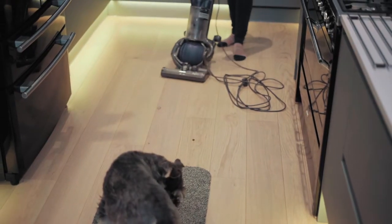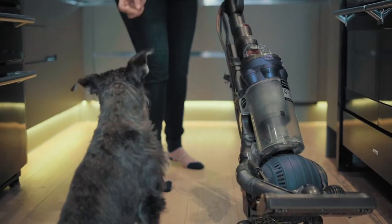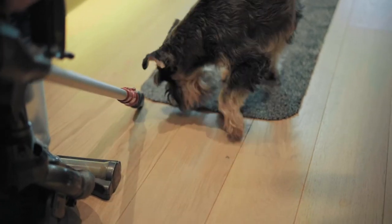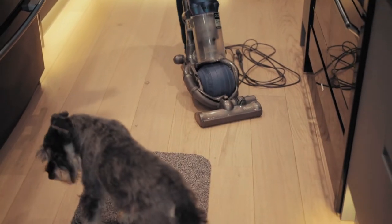The next stage, when our dog starts to feel happy about the vacuum just existing in the room, is to start to get it to move a little bit — but we're not turning it on at this point. This is about using all the different functions your vacuum might have: moving it along on its wheels, using any drop-down parts, and getting out any nozzles or attachments. We're going to move them really slowly, and if we need to, we can tip the vacuum on its side so it looks like something completely different to our dogs. As you move the vacuum around in slow motion, keep throwing treats for your dog in a manner where they get to chase away from the vacuum — you're not forcing them near it. Any time they show interest in the movement or are nice and relaxed, keep rewarding them by throwing treats.